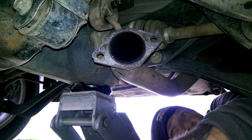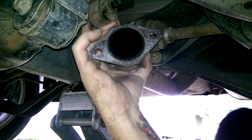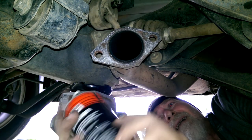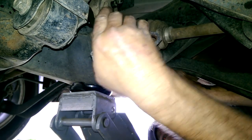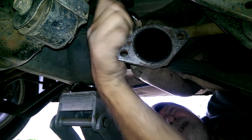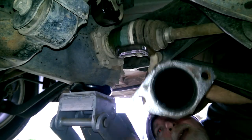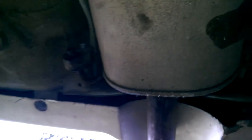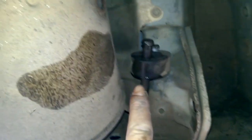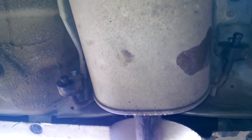Degreaser, WD-40, whatever you have. A little squirt on the hanger. And that should just slide out. There we go. Now to get the one on the back, and this piece is out. The back here, there's a hanger there, and the one over there. Again, spray them with a bit of WD-40, it should slide straight out.